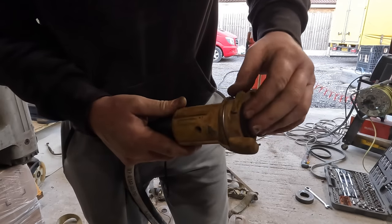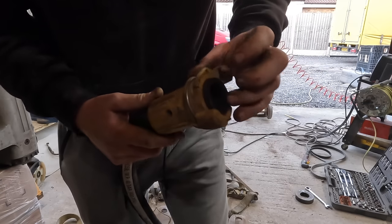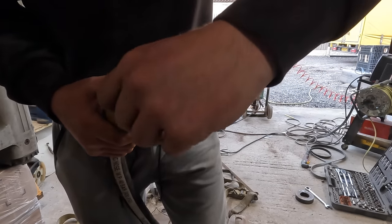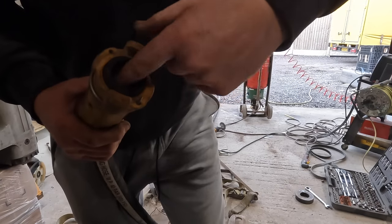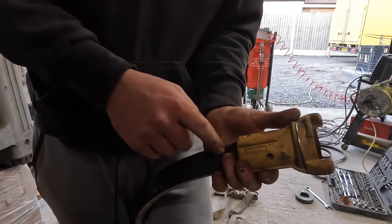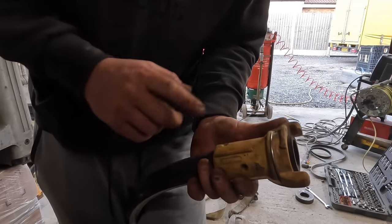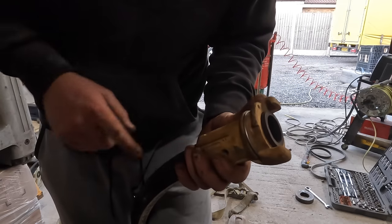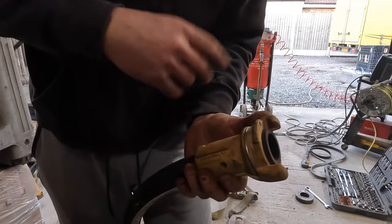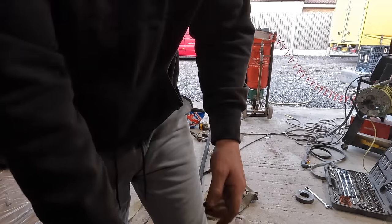Right, can you see how it's made that proud? That might be a little bit too much, but I think I'll run with that, because we check that it's got a good seal along that edge there. And now we're just sending some screws through here. Yeah, grub screws would be better, just to nip into the pipe, but you can also use wood screws, any sort of screws. It doesn't matter if it goes all the way through, because the blast media that's flowing through there will wear the tops of them screws off in no time, and then it plugs it. So it doesn't really matter about the size of the screws.